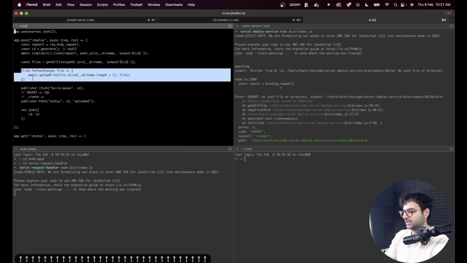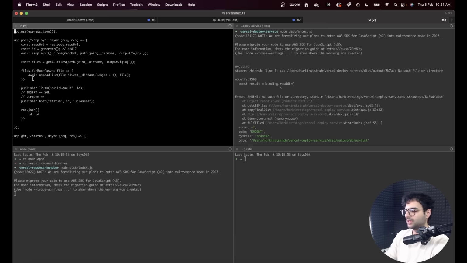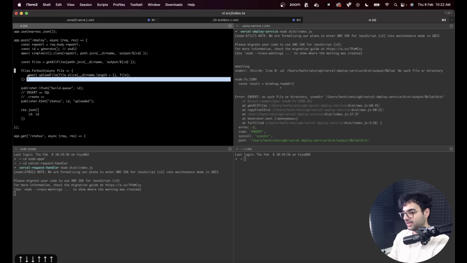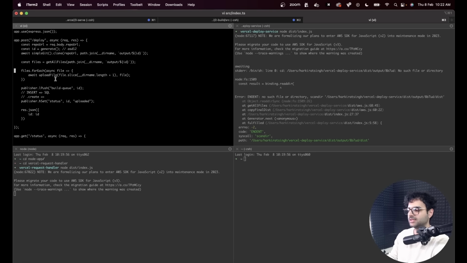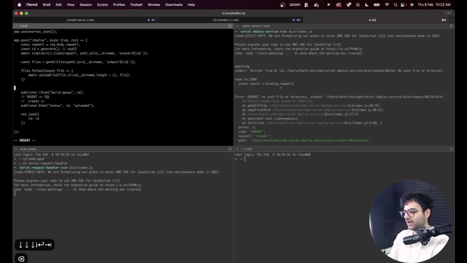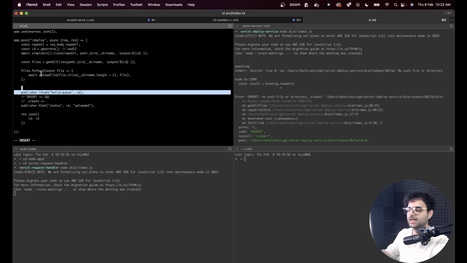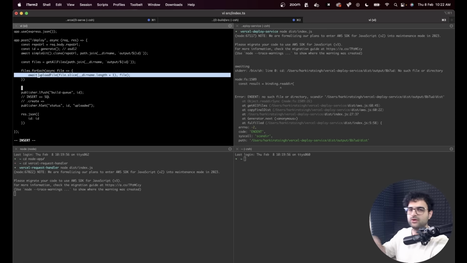Basically, yeah, this code will not be able to upload things. What is happening is publisher.lpush is happening, but these uploads haven't yet happened. We're not awaiting for all of these things to get uploaded. So you can promisify this, which is something I kept on talking about. When you're uploading files, you should promisify. Whenever there's an asynchronous function, you should promisify it, because what is happening right now is things are not getting uploaded to S3, even though this code appears before this code. Doesn't necessarily mean all of these have actually uploaded. We're not awaiting them correctly, even though it says await here, it isn't being awaited.